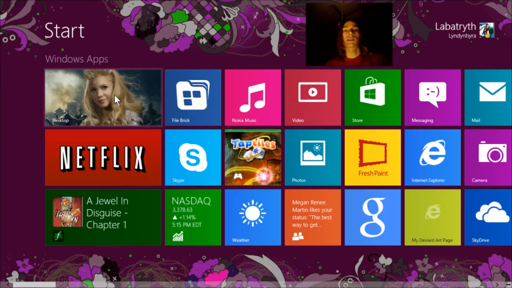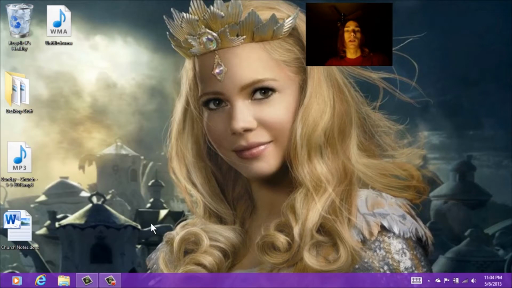So here I'm going to click on my Desktop app. As you can see, it looks a lot like Windows 7. The only thing that's missing is the Start button. Also, detail-oriented people might notice that these are now square edges, where the taskbar used to have more glassy-looking panes. Everything is designed to be really elegant, square, plain, and clean cut in Windows 8, and it's really great. So here are my little files on my desktop.